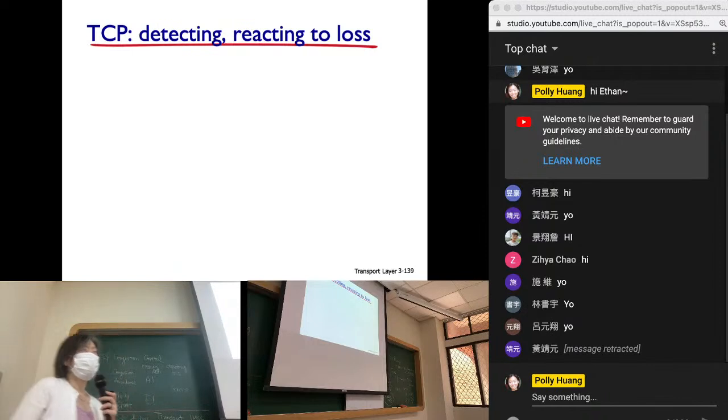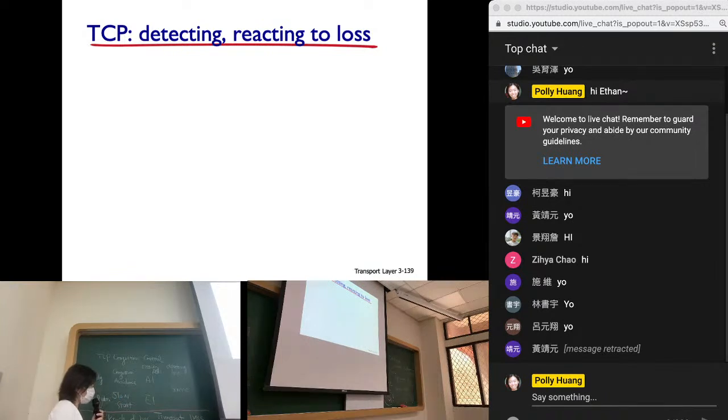Now, slow start talks about increasing. Congestion avoidance also talks about increasing, but it also talks about decreasing the congestion window size. Now, to be exact, how TCP decreases the window size is slightly more complicated. Well, we know that whenever there's a packet drop, or packet loss, we need to decrease the window size.